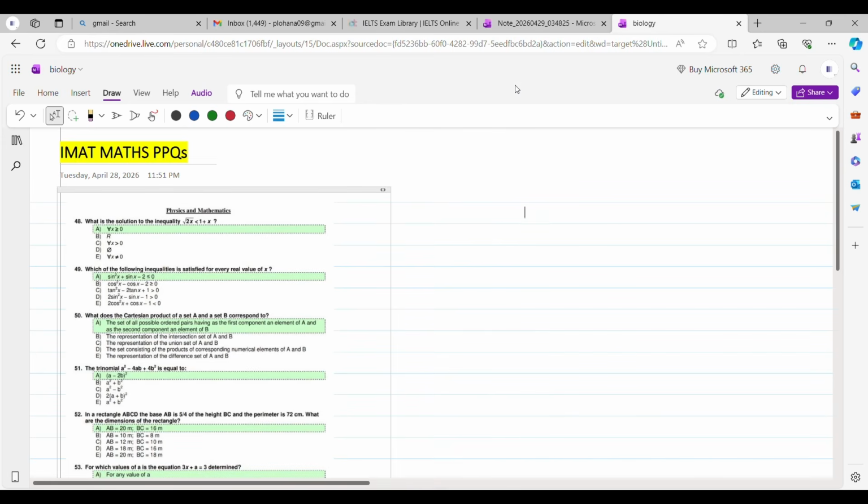So, what is the solution to the inequality? Of course, an inequality is given to us. But before going towards an inequality, I would explain an equation, an expression, and then we'll come towards an inequality as well. Let me explain the equation first. You must have heard it every time you solve mathematics: solve this equation, solve that equation. An equation is very simple. Now let me show you what an equation is.